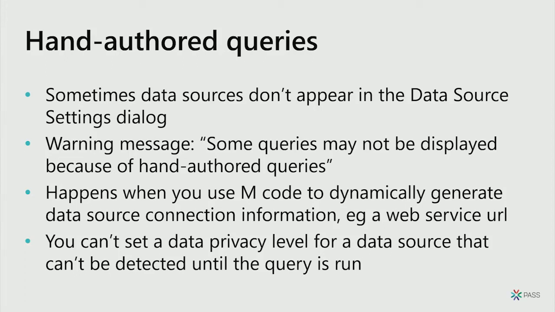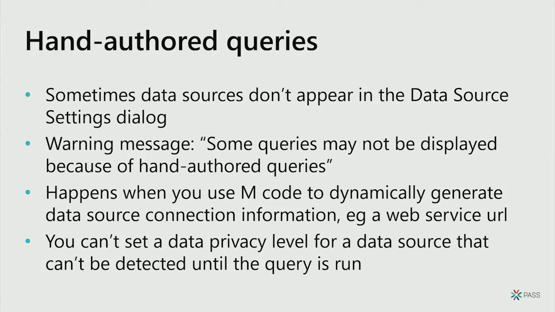It leads to all kinds of problems later on, some of which are out of scope of this session. But one of the things it means is that if you've got dynamic code, then the Power Query engine can't actually evaluate the query, do its clever static analysis, and work out where the data sources are. And if it can't work out where the data sources are, how can you set a data privacy level for it? Well, it will prompt you when the query runs inside the Power Query editor, but you're going to be storing up problems for yourself later on after you've published.